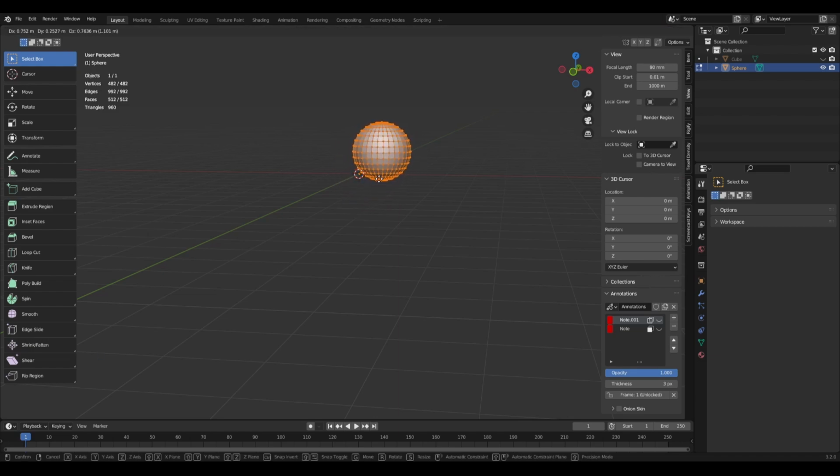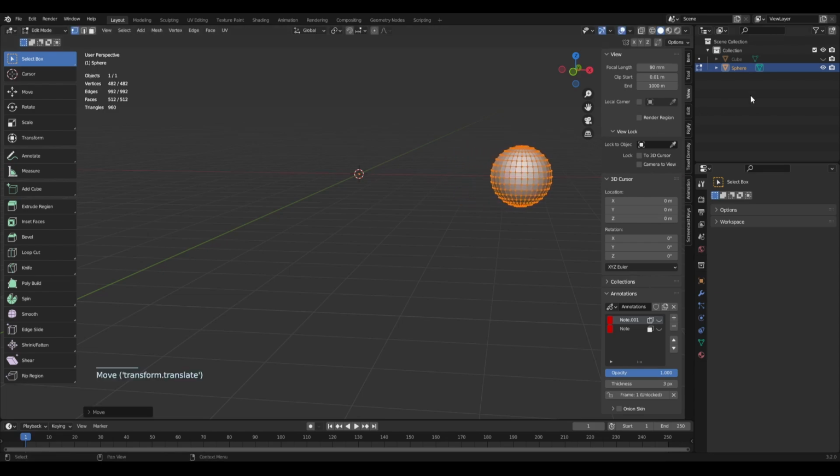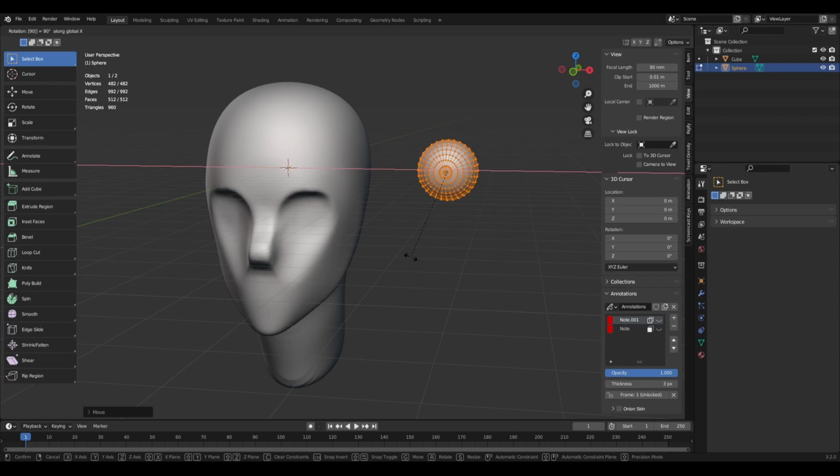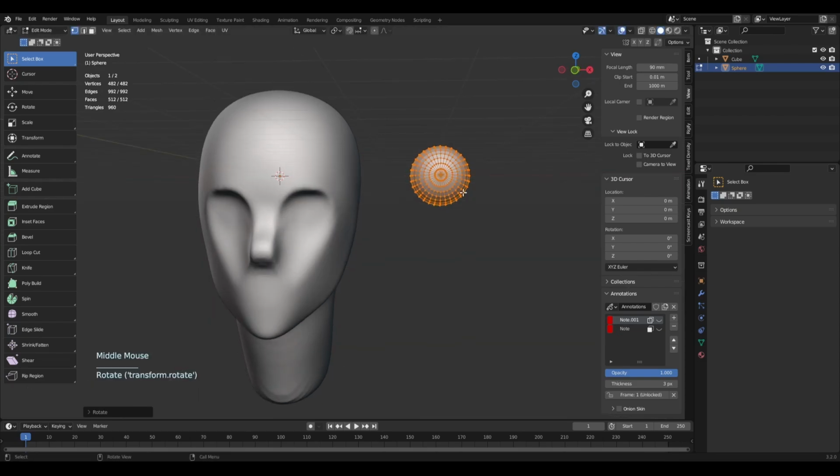So what I'm going to do is press G to move it. And now I kind of want to move my object on an axis. You can choose which axis you want by just pressing the axis letter. So let's say I want to move it on the X axis, which is the red one. I'm gonna just press X and it's gonna move on the X axis. I'm gonna move it a bit to the side and hide my head. And I want to rotate it now on the X axis. So what do you do for rotation? Press R, and then press X to rotate it only on the X axis. And I will write 90 degrees. The eye will be facing in front of us now.